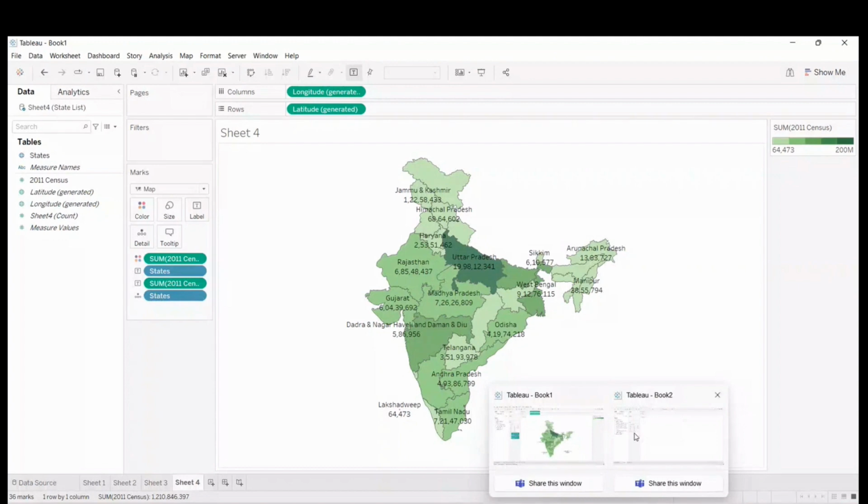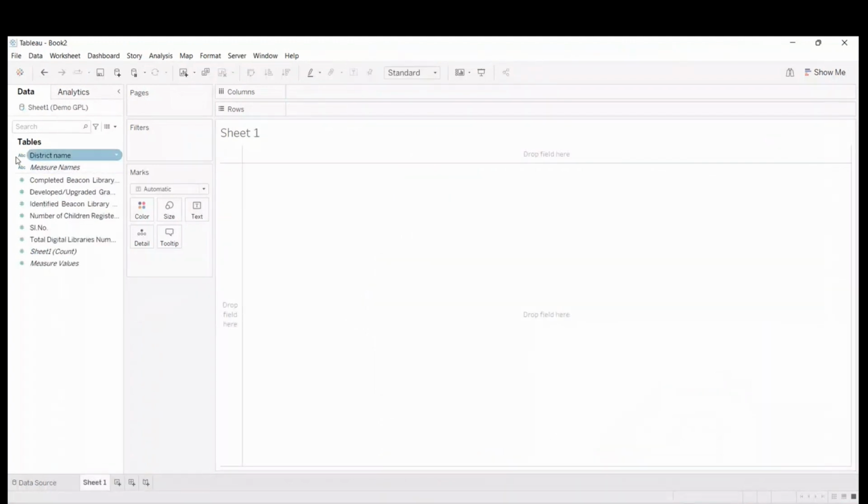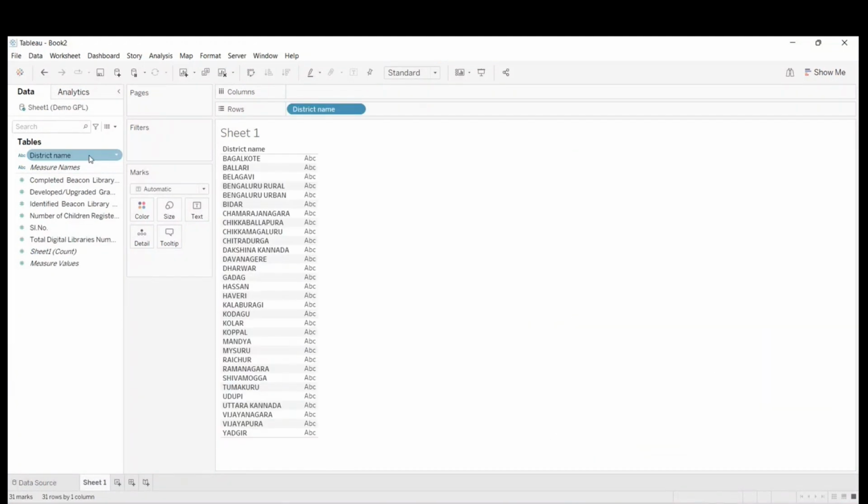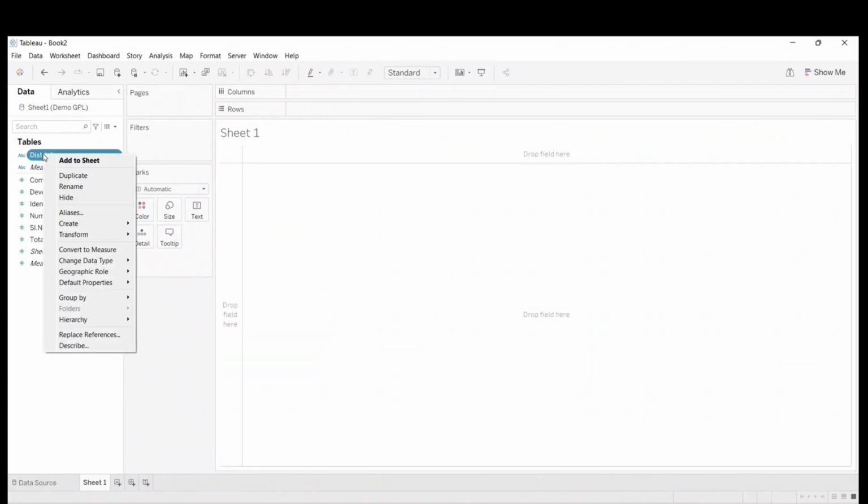Let us demonstrate district wise data. See, ABC is there, then if you double click, it will not come in map format. For that, we have to convert into map area. One point to be noted here is that district is not given here. State and province is there.